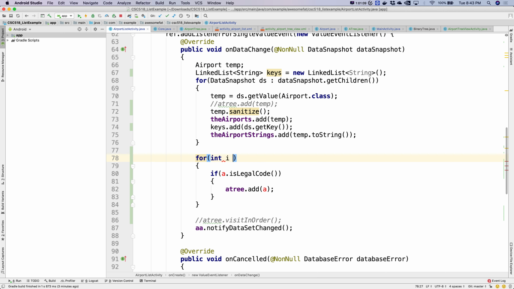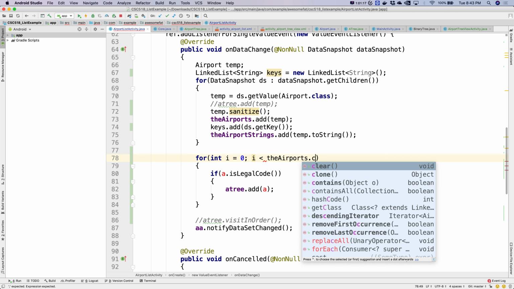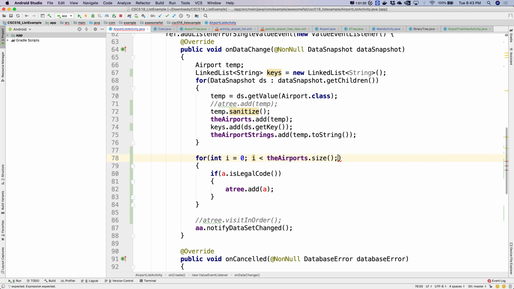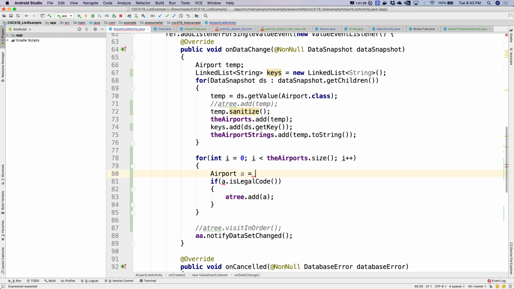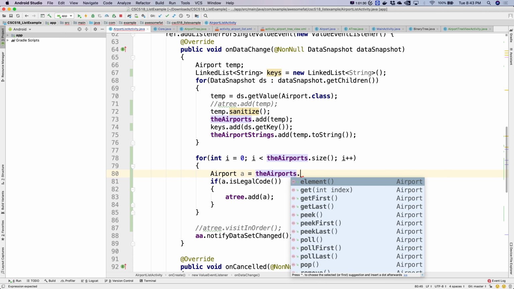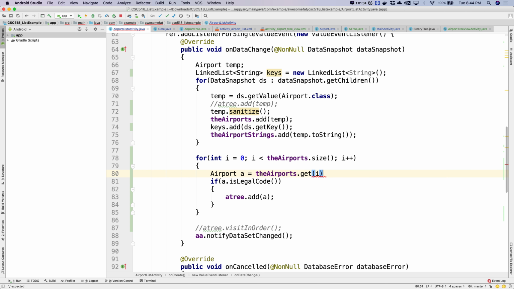So we're going to say for int i equals 0, i less than airports.size, i plus plus. So we're going to go through each of our airports. airports.get(i), so I'll grab the airport.